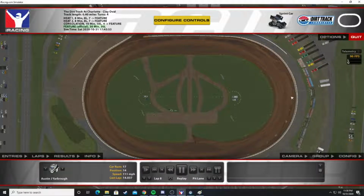There the leaders are running the top. Couple guys middle. One guy trying to bring the bottom. And there you see the difference from the bottom. Like I said, you can kind of apex this, and if you're widening enough, you've got a lot more grip here on exit of the bottom of 2 than there is at the bottom of 4 right here. This kind of looks like about 1 car width, and this one's 2 car widths. So that's what allows the bottom to be a lot better in 1 and 2 than it is in 3 and 4. And here you see it entering in that middle and sliding up, like I said. That'd be like a late heat race and a league race. But that's how it is in the official. I'll go back forward.